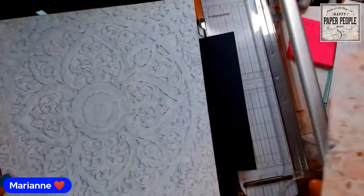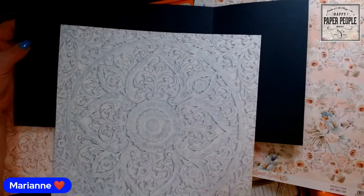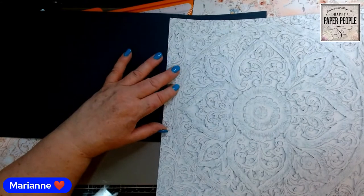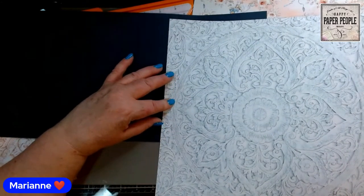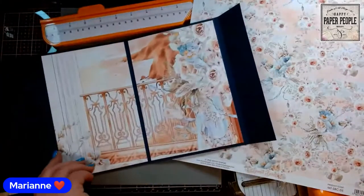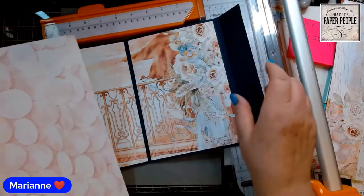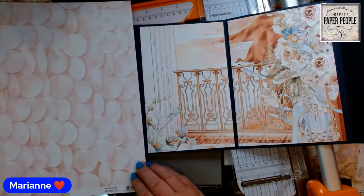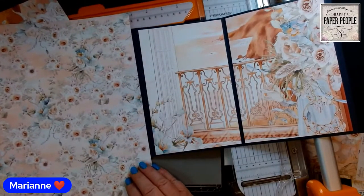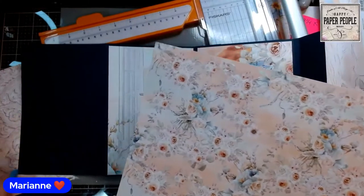Okay, so I'm looking at this and I'm thinking that I might want, let's see, where does that go? If I put that right down the middle, it would go out to the circle. That would be cool. And this one. Not crazy about those glass wind chimes, but they would look cool right there. I kind of like that one. Ties in the flowers over here. All right, fine. I'll quit thinking about it and just do it. I can hear you. Just cut one.